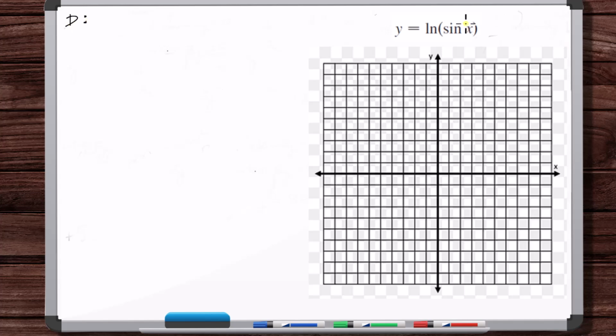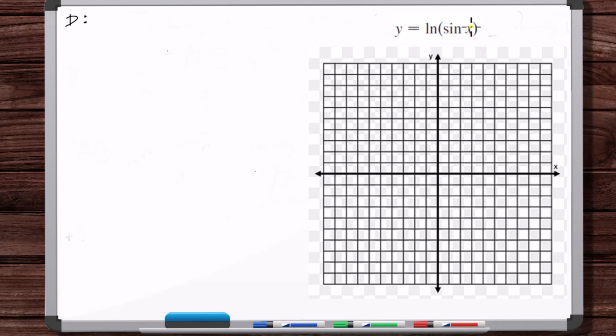So what is the domain of sine of x? It's all real numbers. Okay, but it's really more of we need to look at what's the range of sine of x. The range of sine of x is 1 to minus 1, including 1 and minus 1. All right, so from that range, what portion of that range is included in the range of the natural log of x? So what's the range of the natural log of x? So a logarithm. What's the range of log of x? Or no, the domain of log of x, I'm sorry.